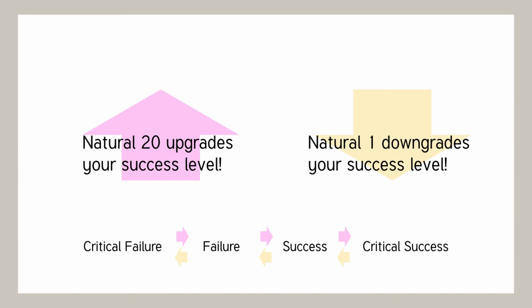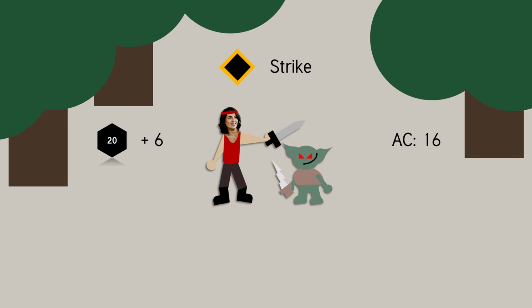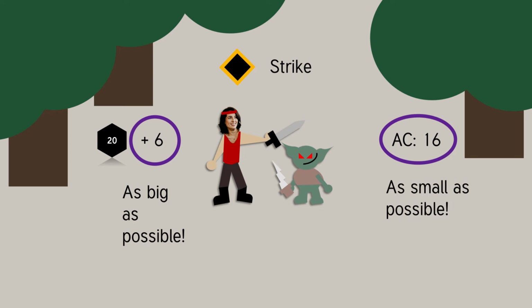This is a lucky situation, and in general, you always want to be focused on making this number as big as possible and this number as small as possible.